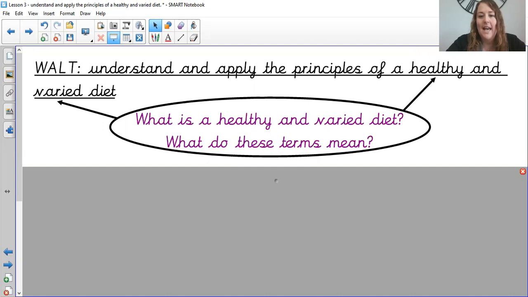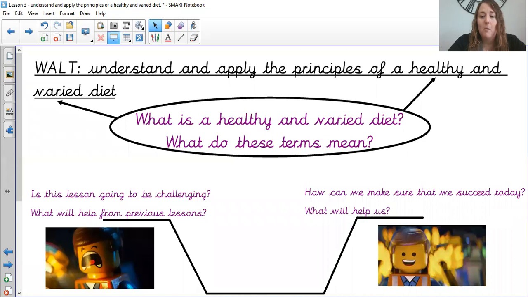Okay, what is a healthy and varied diet? What do the terms healthy and varied actually mean? Have a think about it or chat with the person sat next to you if you're a key worker in school. Just see if you know what they mean to start off with, and it doesn't matter if you don't. And while you're doing that, you can also have a think about where you are on the learning pit today. Do you think this is going to be challenging based on me already telling you that you're going to be sorting foods into different groups? Do you know what foods are in what groups already? Do you know what the groups are? And do you know how to vary the food? So having a varied diet.